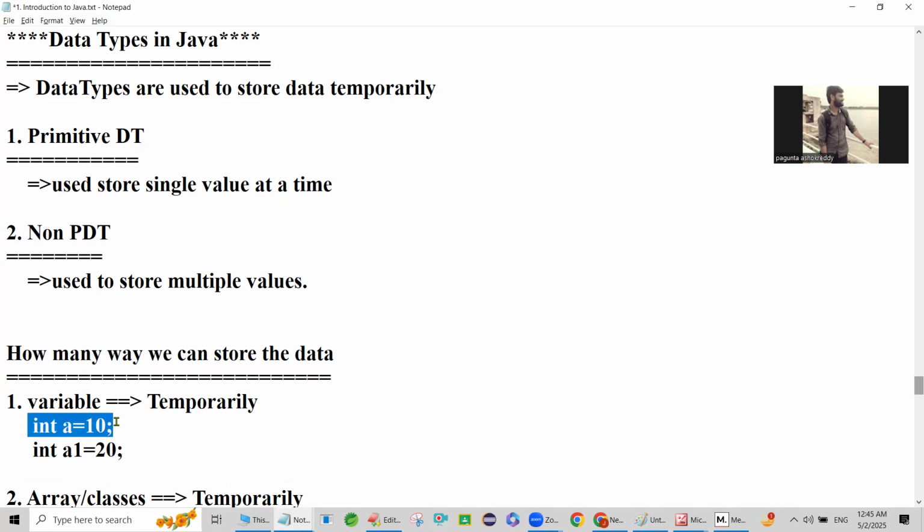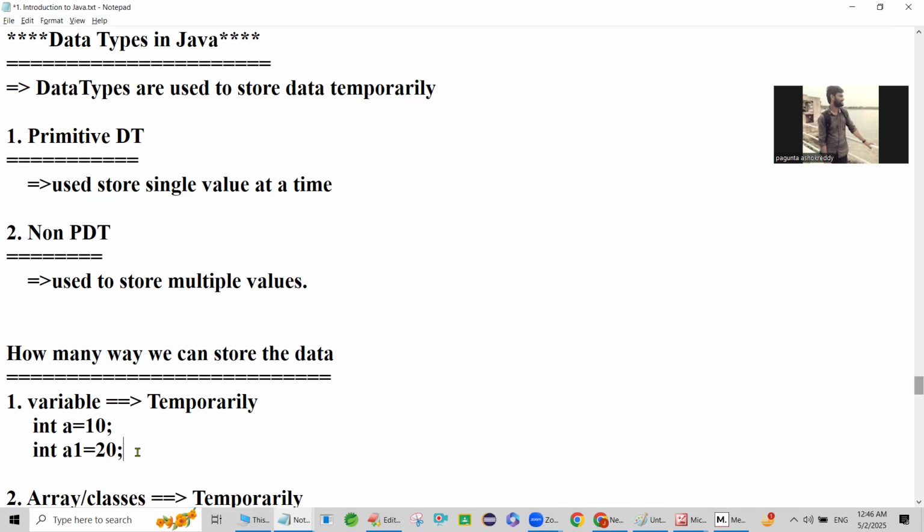If you want to store another value, you can create another variable, like int a1 equal to 20. You can't store the data in a variable at a time in another variable; that is not possible. If you want to store another value, you create another variable. I think you understood, right?